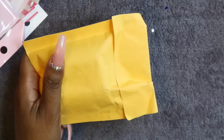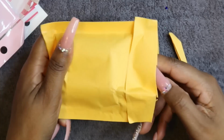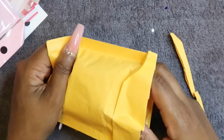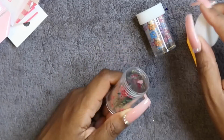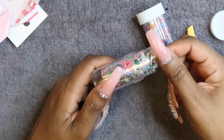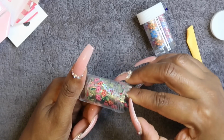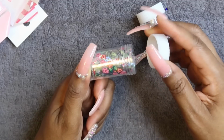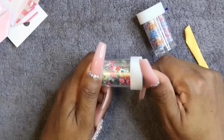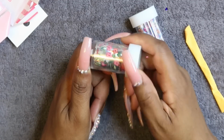All right, I have a package here. I got like some foils or something. I'm not sure. Yep, some foils. Hold on, more foils. This is that pattern there. I don't know how well you can see it. Please just look at it through the jar because I don't want to keep rolling them out. So, can you see that? Yeah, y'all can see that.